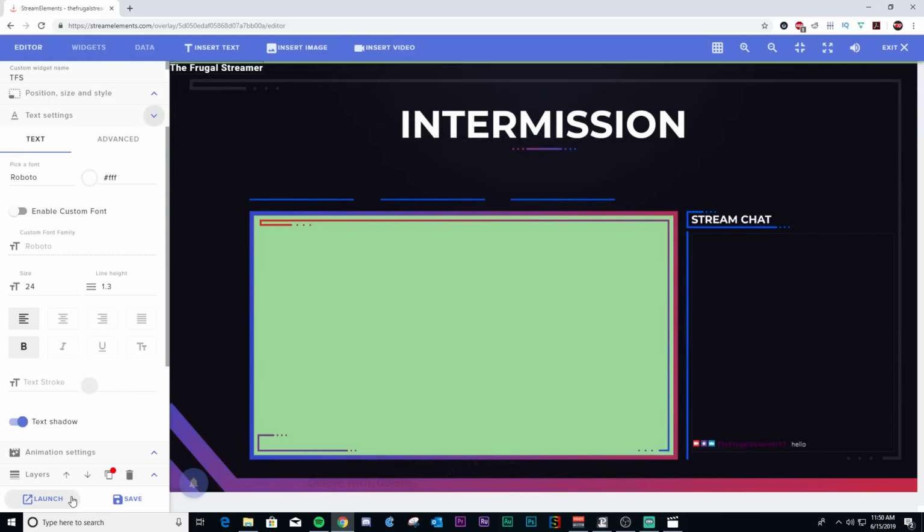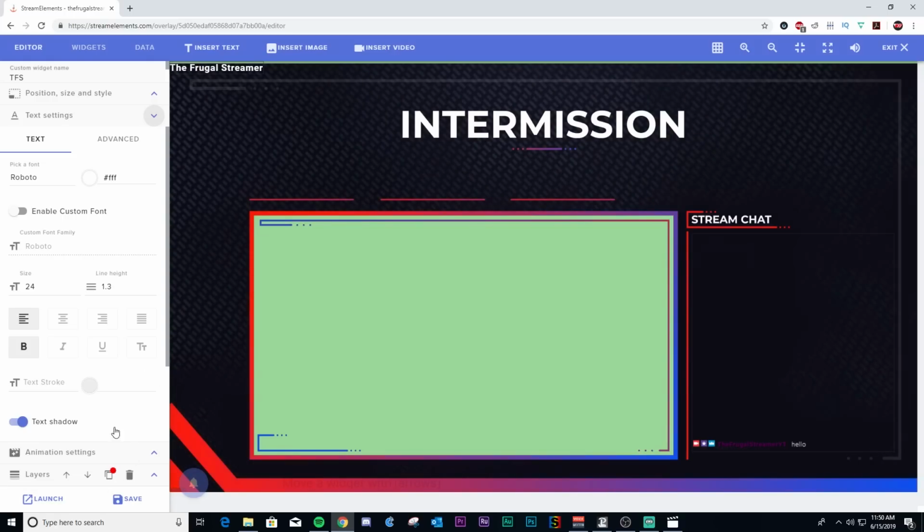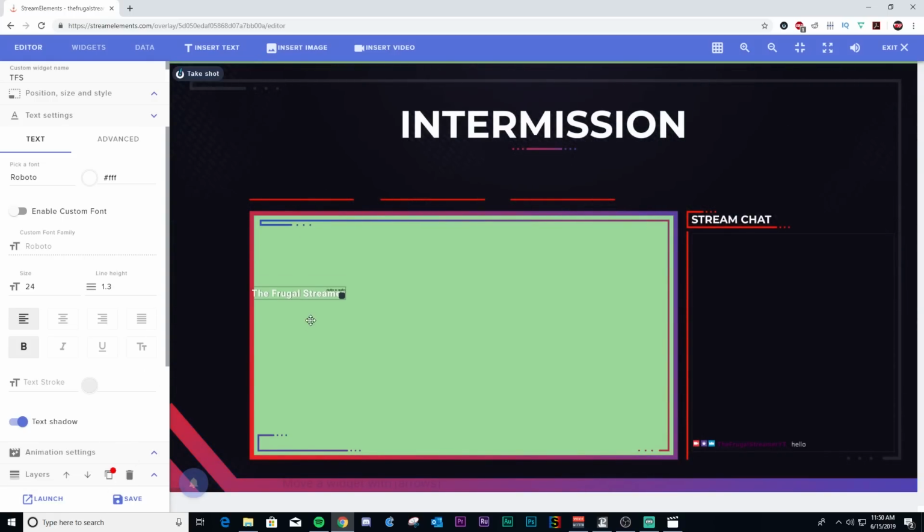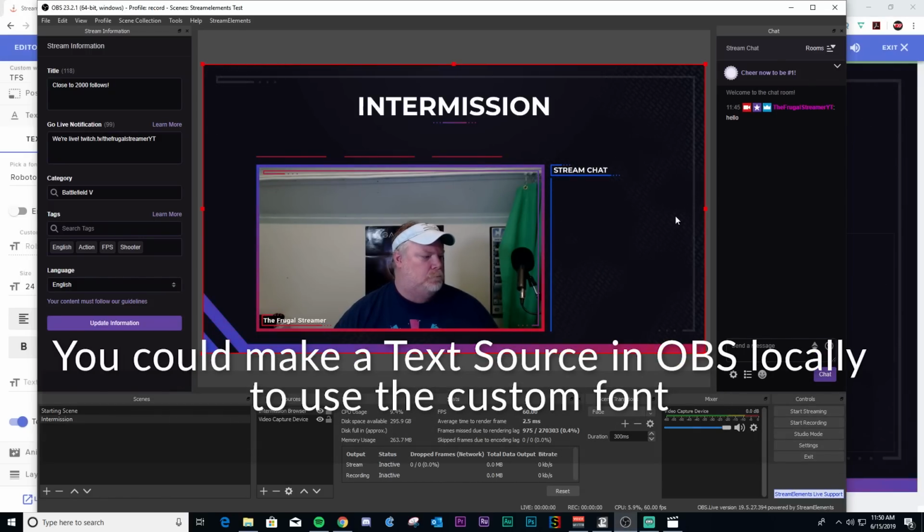The one thing I did not like is that you can't do your own fonts, or at least I haven't figured out how to do your own fonts yet. Nerd or Die uses a specific font that you can actually download. They give you the download for that, so you can install those fonts and then do custom text inside of OBS Studio. But here you can't. So if you do know how to do it, then get in contact with me. Let me know in the comments. But it's very simple to do.